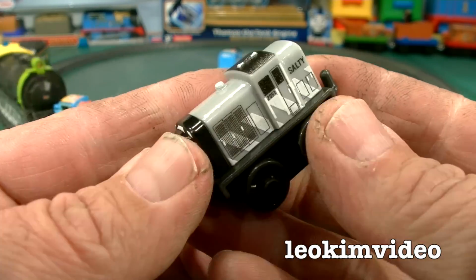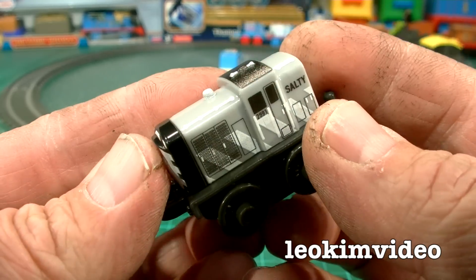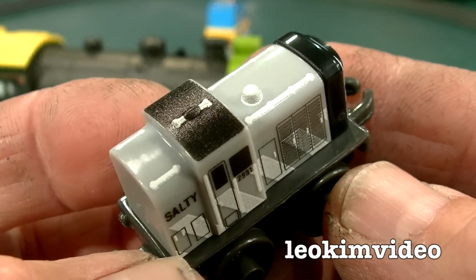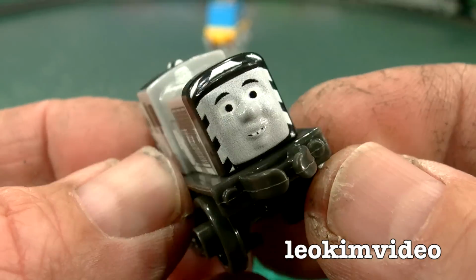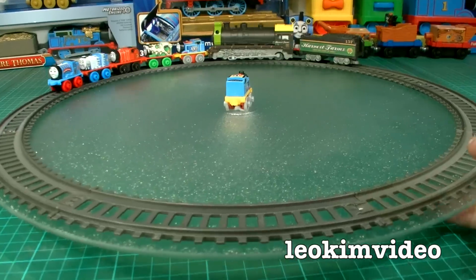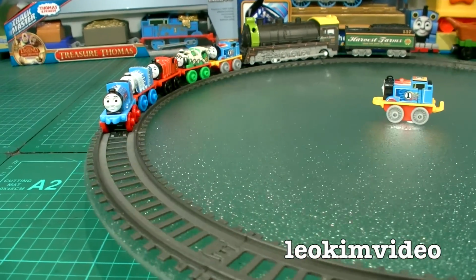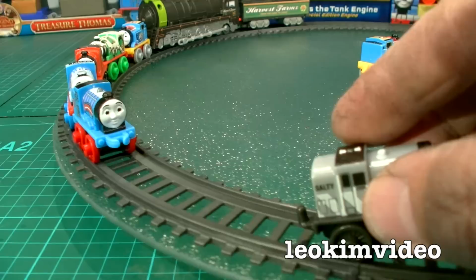Oh my goodness me, it is old school Salty. I love the old school version of these. It is beautiful. Once you take the color away, it looks absolutely spectacular. I'm going to be daring here, I'm going to try and incorporate Salty into this line of trains. Will I be able to pull it off, or will there be a train wreck? The jeopardy is killing me.